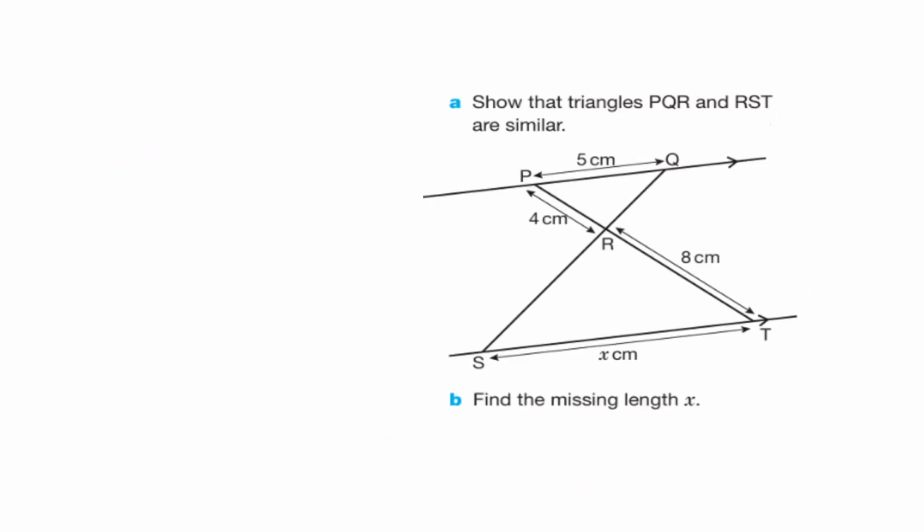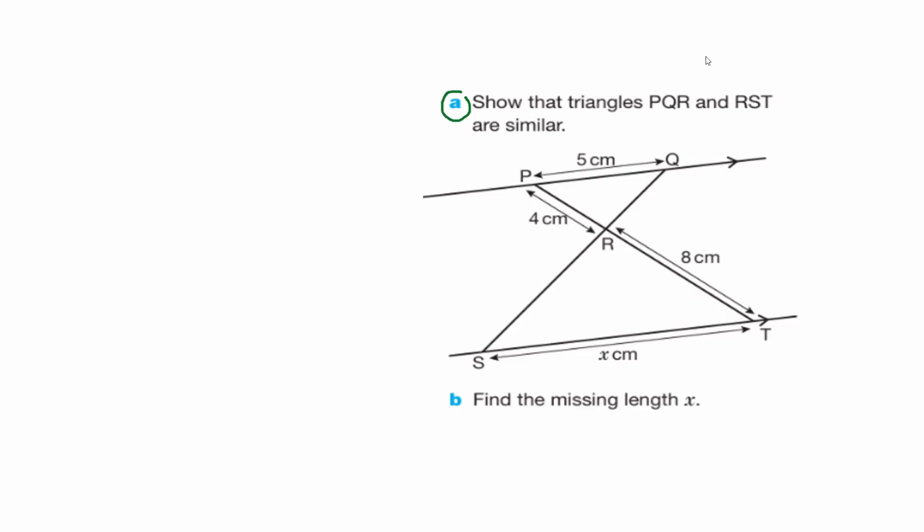Okay, I have another problem. Here it involves parallel lines as well, but it's a common problem. I have two parts for this problem. The first says: show that triangle PQR and triangle RST are similar. In order to prove similarity, either you get the three angles inside the triangle equal to the three angles of the other triangle, or you get proportional sides.